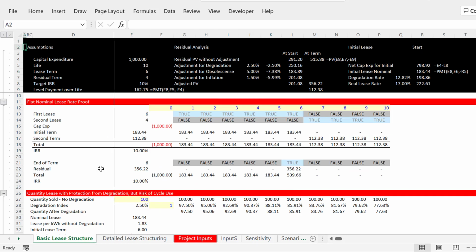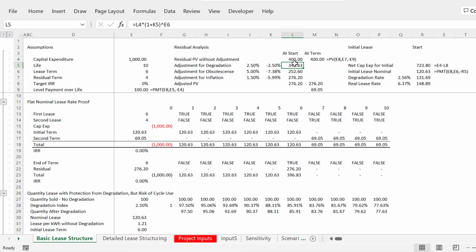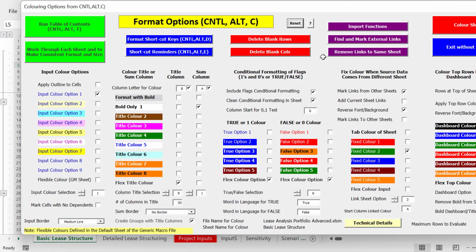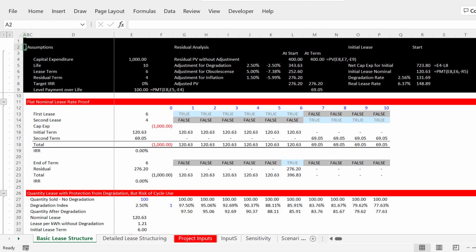I started with an extremely simple situation. So I'm going to put 0 as my target IRR. Now, I just changed the generic macro. If you put reset, and I have nine little things on the top, what's going to happen? I think you can define when you want the black thing. I put it after the inputs. Okay, let's put a 0 IRR, and these are inputs, so it's really bad what I did here, and I'm going to put 0 degradation.